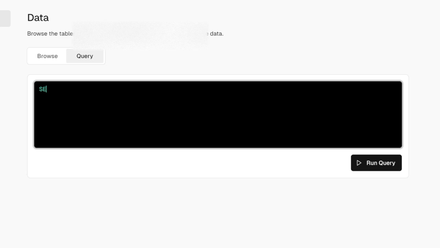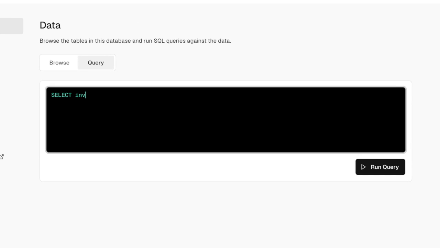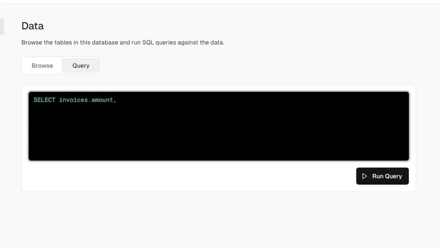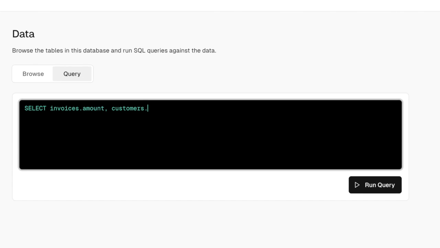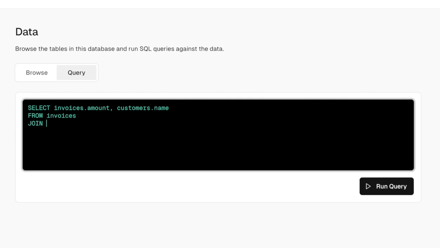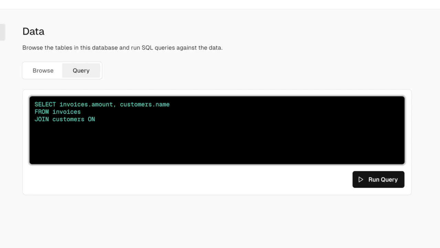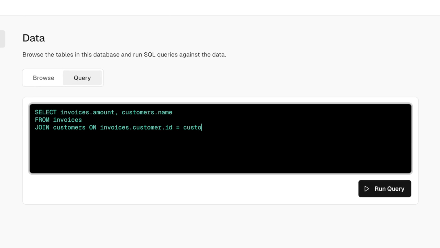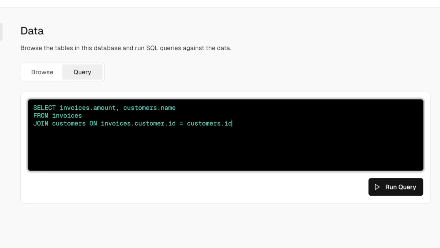What we want to do is say SELECT invoices.amount. The invoices table has an amount, and customers.name. On a new line, FROM invoices JOIN customers ON invoices.customer_id is equal to customers.id. Actually this is going to be invoices.customer_id.